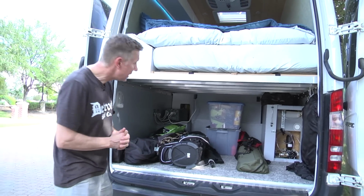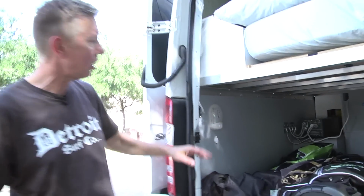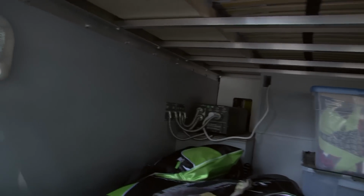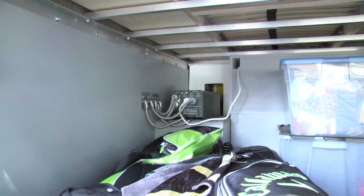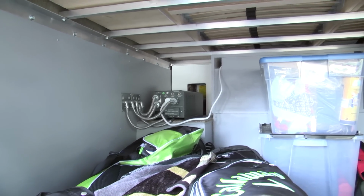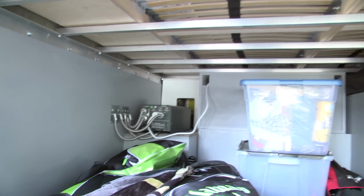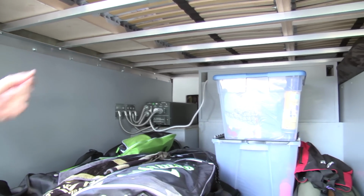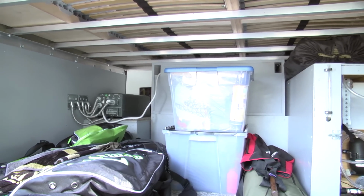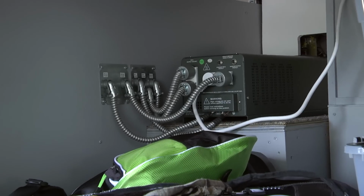What you can also see in the back here on the left is our inverter charger. And Ross was critical in helping us install that inverter charger. You can see the AC circuitry plugged into the back of the inverter charger. It's a 2,000 watt Renogy inverter charger that helps manage our system. We also run a line to the side of the van that allows us to plug in for shore power. And then of course the solar panel is tied into that, and that's tied to the batteries. The batteries are behind these plastic cases. We've got 3 AGM batteries, about 410 amp hours of power, so that we can be off grid roughly 4 days, which was one of our design targets.